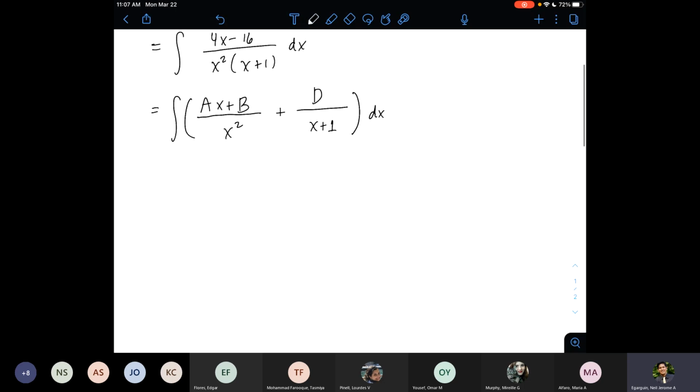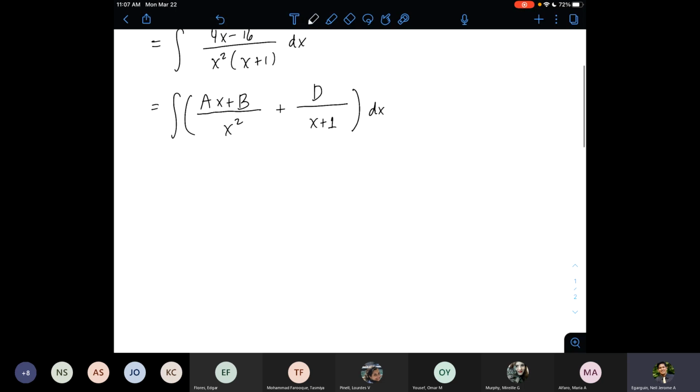Since this is a multiple choice problem, you really need to compute all the constant factors, all the unknown constants. So what we'll do here is solve for A, B, and D first. But you can go on and do the integration right away because I think that's easy. But since it's a multiple choice problem, I still need to compute the constants. So I'll go ahead and do that.